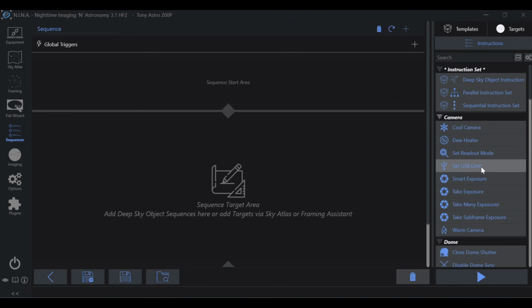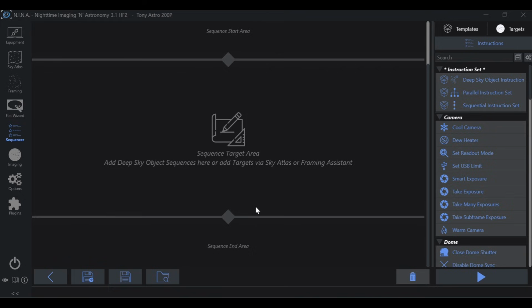I'm going to show you a better way to think about them. In fact, we're only going to be working with two. More specifically, under instruction set at the top, we're going to be working with parallel instruction set and sequential instruction set. Now in the middle, we have our workspace, and that contains sequence start area, sequence target area, and sequence end area.